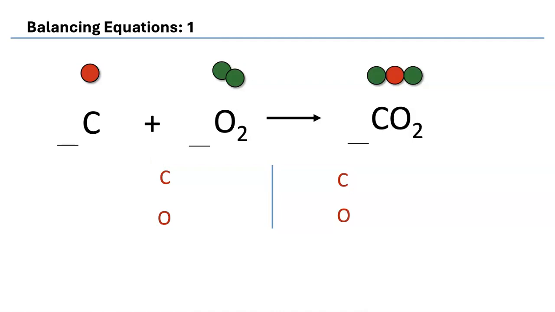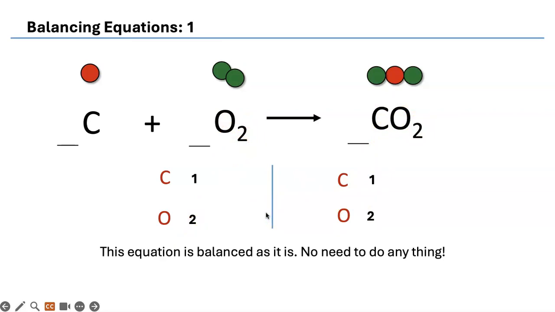I suggest that when you are new to balancing equations, write a vertical line in the middle and write the number of each type of element one beside the other. So carbon on this side should coincide with carbon on the right side, side by side. Same with oxygen. And then you're going to figure out how many. You have one atom here, or 1 mole, and you have 2 moles here. On the other side you have the same, so you are balanced. This one you don't have to do anything. So the mole ratio is 1:1:1.